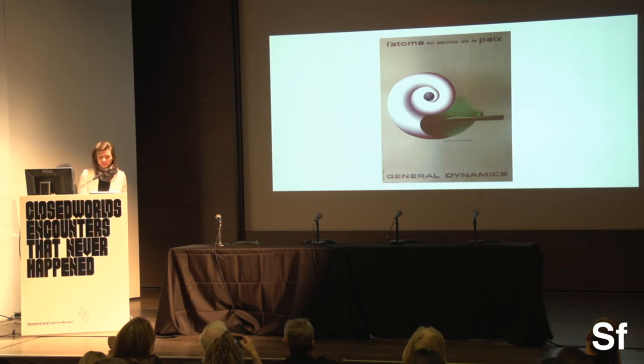The most well-known of the series was a painting of a Nautilus shell with a nuclear submarine shooting out of its chamber. The shell was a virtual cornucopia of progress. The submarine was not seen as a killing machine, but rather the offspring of progress, poised to help the world, a gateway to the energetic seas.